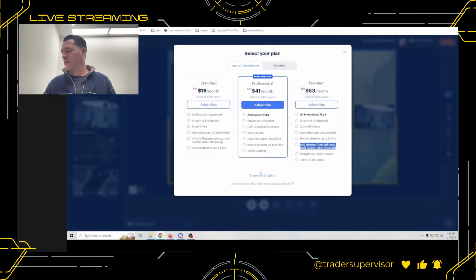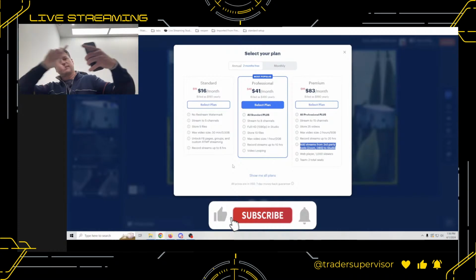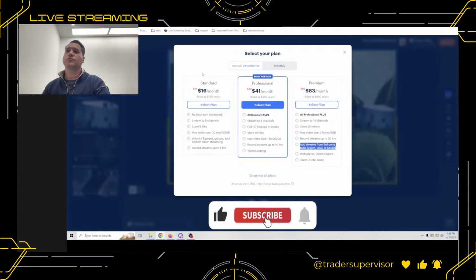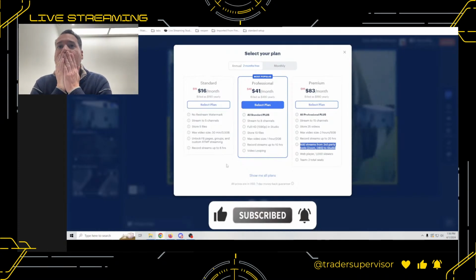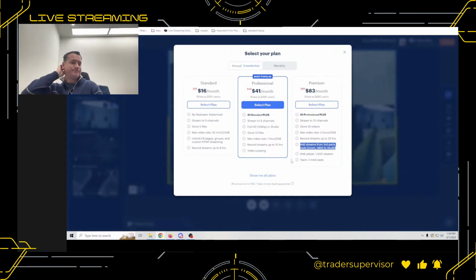I don't think the prices are unreasonable when you compare them to other streaming services out there like StreamYard and Ecamm. The one thing that I like that they did change up in their pricing structure, it used to be that you couldn't remove the watermark until you paid for professional, and I love the fact that they understand that some people just want to remove the watermark and they're willing to pay a low fee to just remove the watermark.